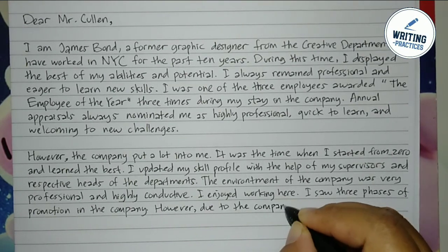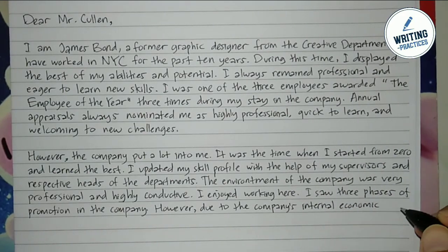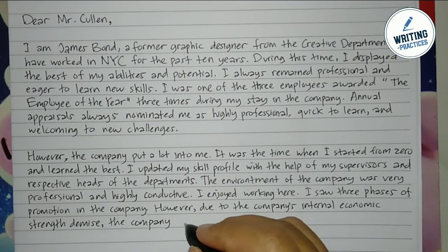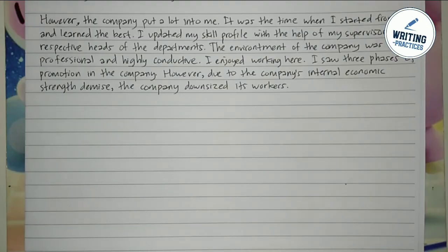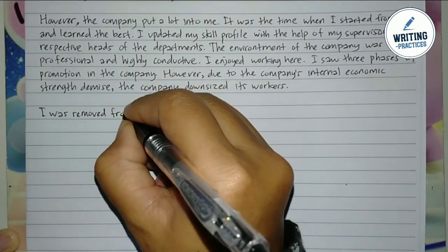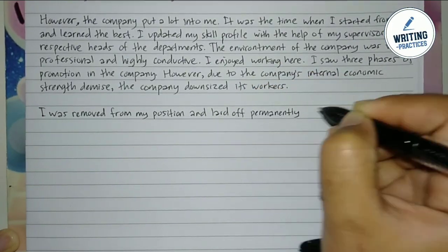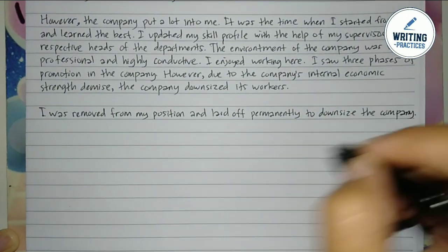In this example, the company's internal economic strength demise and the company downsized its workers. This will be the bridging before you finally ask the employment certificate. Therefore, do it perfectly. In the third paragraph, tell how you lost the job. In this example, you can mention that you were removed from your position. And in this example, the writer also tell the recipient that the company laid him off permanently to downsize the company.